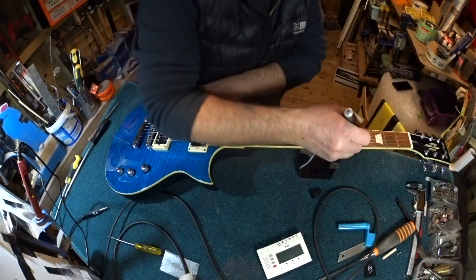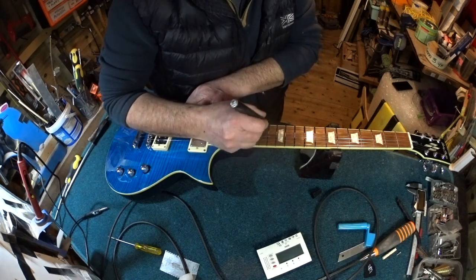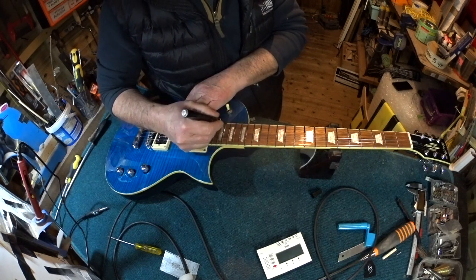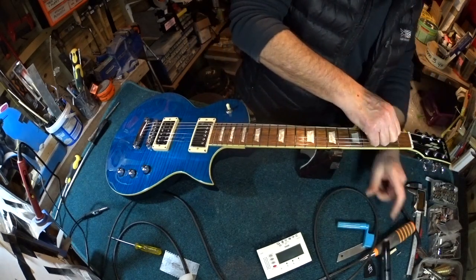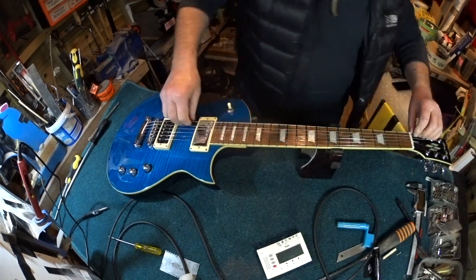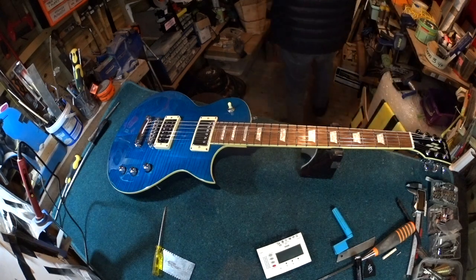So, as you can see from this, when the action was set really low on the previous bridge, it was high on the bass side, low on the treble side, and as low as it was on the treble side, it was choking out on some bends. Now, my target action here is as low as I would put any Les Paul, so it's about 1.2 millimeters on the last fret. It was too low before that, so we couldn't really reasonably have it that low. I've never gone that low with a Les Paul, possibly with an SG, but so at a good low action, we've still got a little bit of unevenness, a slight bit of a low fret actually.